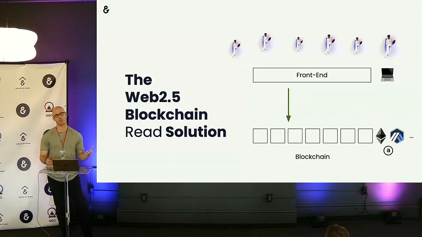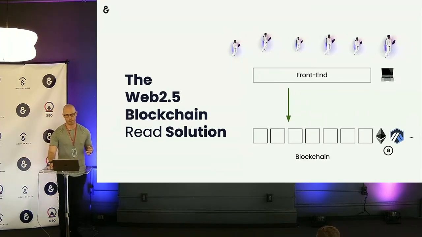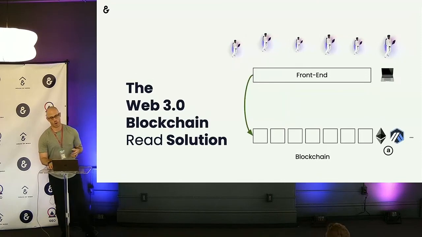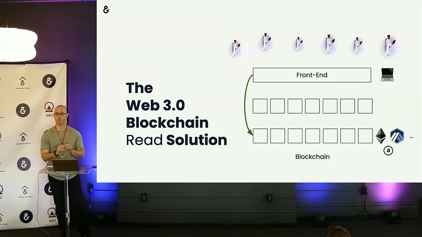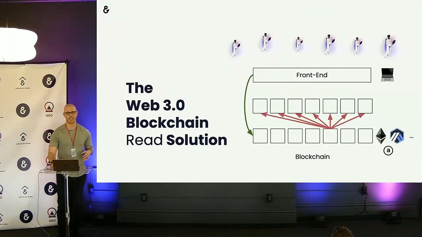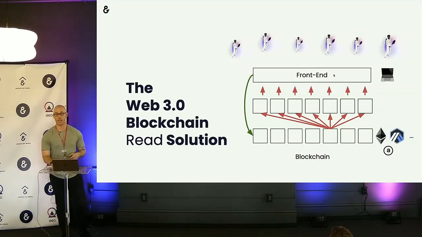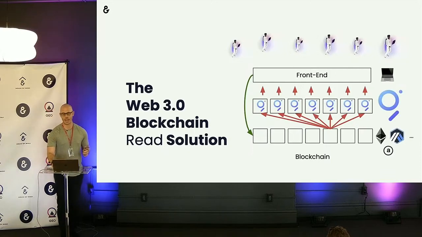So it's really important that you understand that, okay, that is a solution, but it's not exactly a Web 3.0 solution. So the Web 3.0 blockchain read solution is as such, where instead of having read done by centralized indexing, we have a decentralized indexing capacity. And all of this data coming from this singular location is going to all of these different nodes and being populated to the front end. And if there's any issues on any of this, let's say potentially a node goes down somewhere around the world, we are still intact.